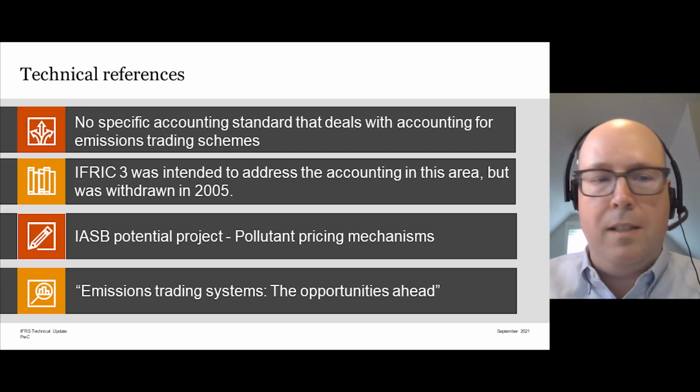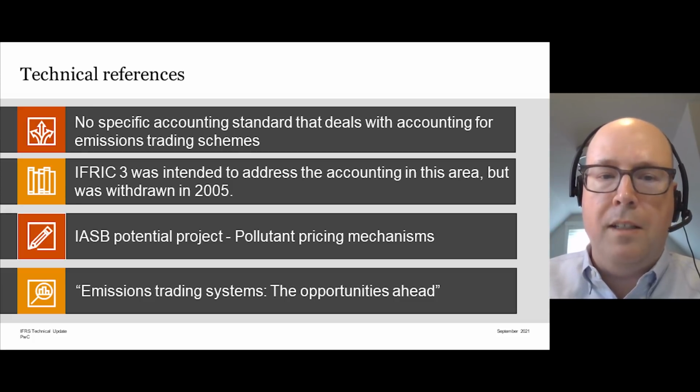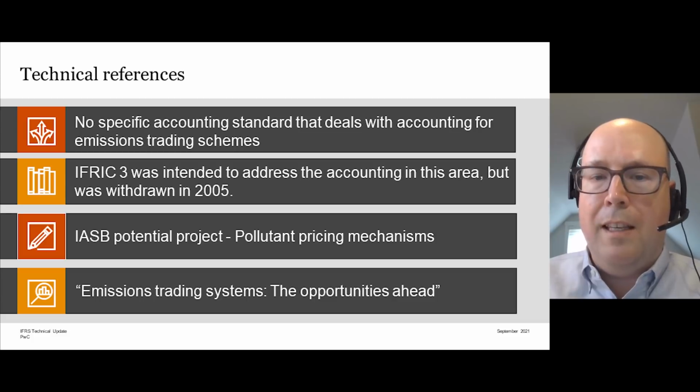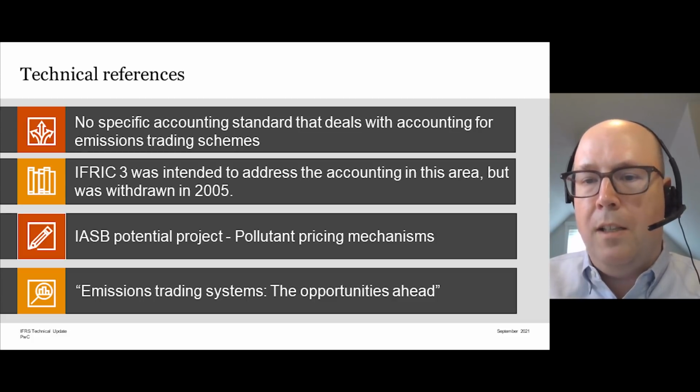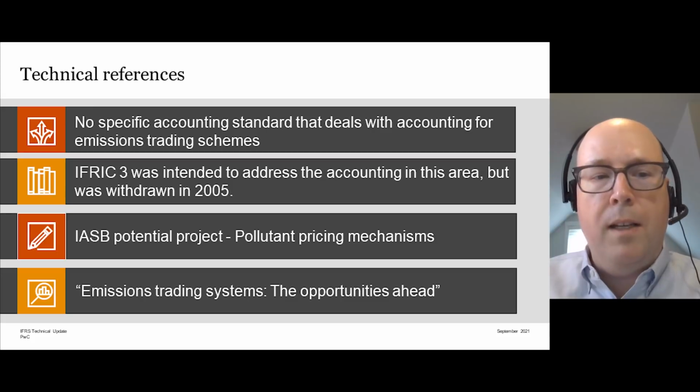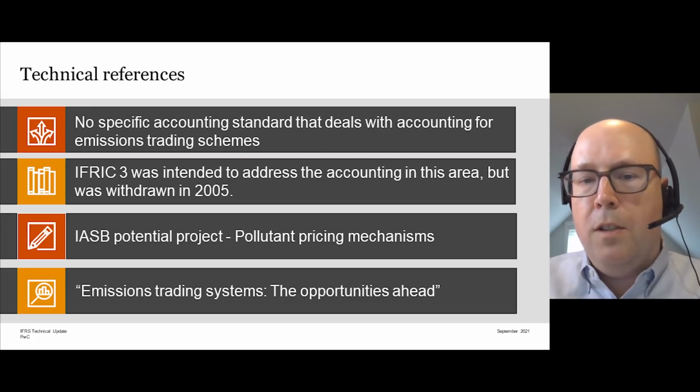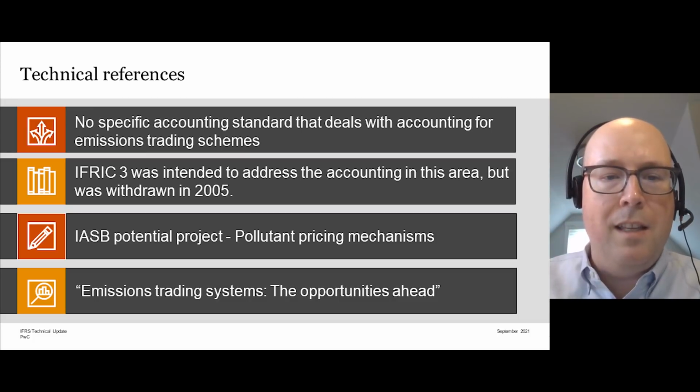We published an emissions trading accounting survey in 2007 together with IETA, the International Emissions Trading Association, which still has some relevant guidance on the accounting we saw back then. We are working on a revised version of the survey, which will be comprehensively updated with the latest statistics on the accounting, and hopefully you'll see that soon.